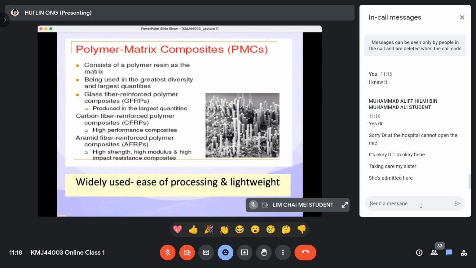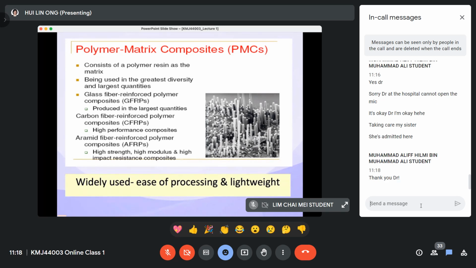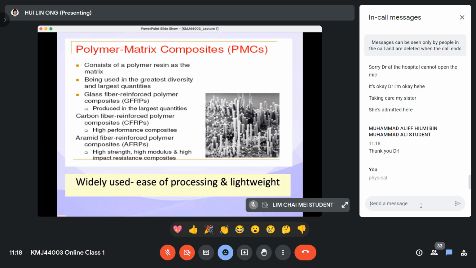So you guys gave the right answer. The chemical interaction is stronger, and the physical interaction is weaker. So from the industry point of view, when you would like to produce a composite, which one is the simpler method? By using the coupling agent or using the compatibilizer? A, coupling agent, B, compatibilizer.